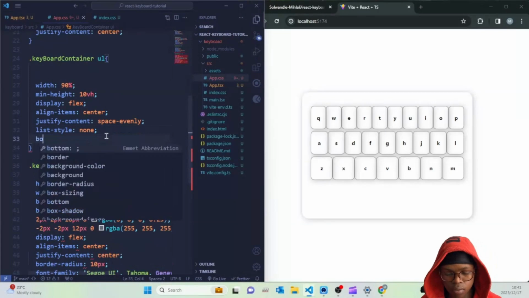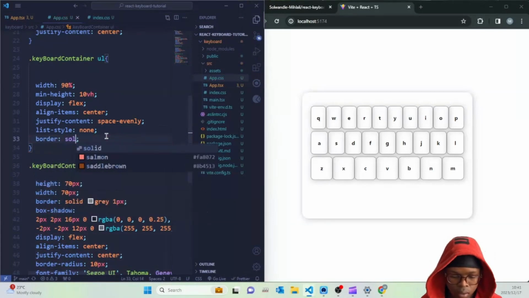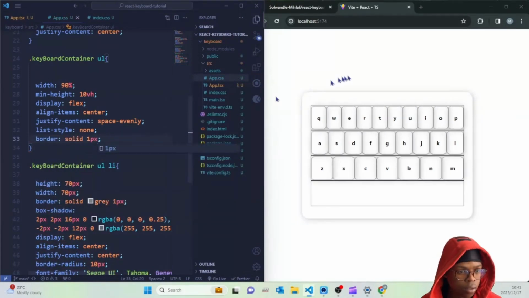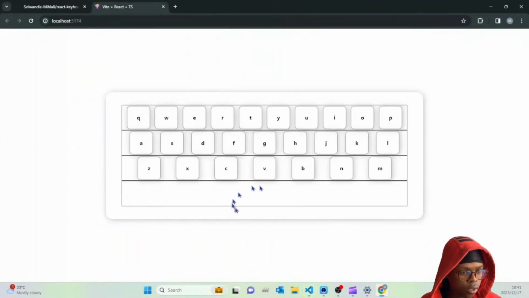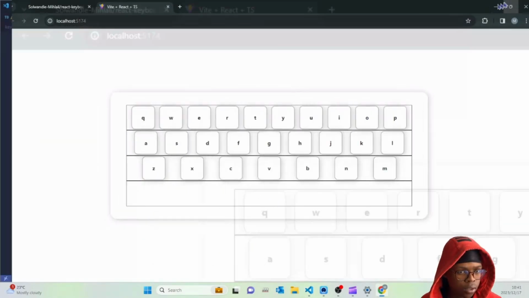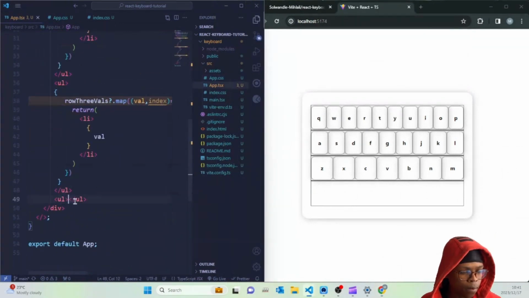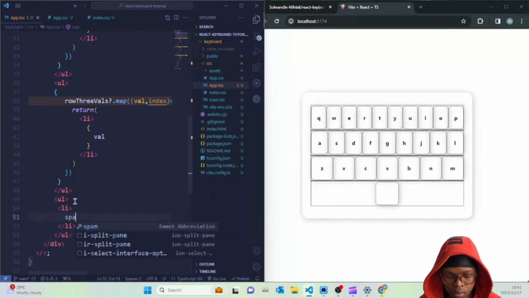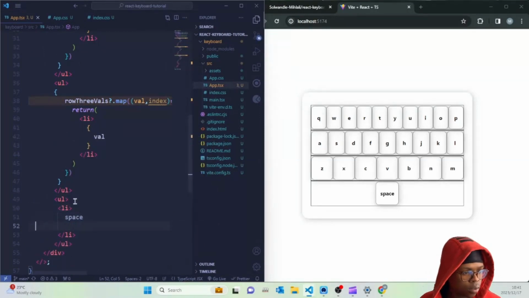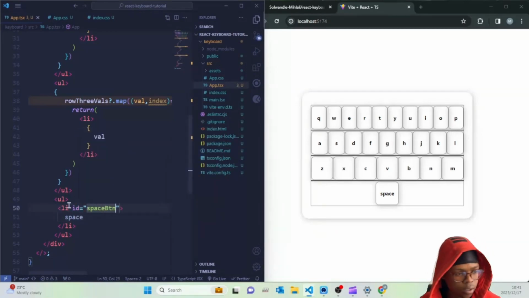Actually, I just want to visualize my things again. So in this one, I'll just have a list item here that says space, and I'll give it an ID of space btn.